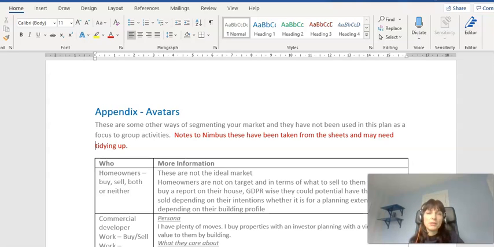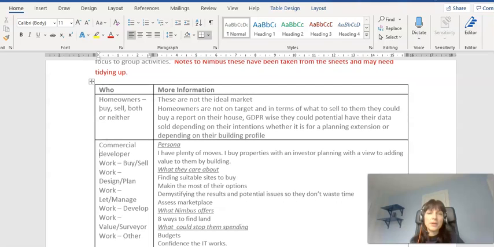Okay, so I'll share with you some of the information that I wrote down from them when I first met them. They created what they called avatars, and avatars are almost like profiles of their ideal customer. So they looked at who might be interested in their services, but then ranked them in terms of whether they were actually interested in them as potential clients. The first audience they looked at were people who own homes, who were just interested in a report on their house in terms of anything to do with the land around it. So they might be getting an extension and need to understand the building's profile in order to apply for it. But generally, these aren't very big value. They are one-off ad hoc users, so Nimbus decided they weren't their ideal market.